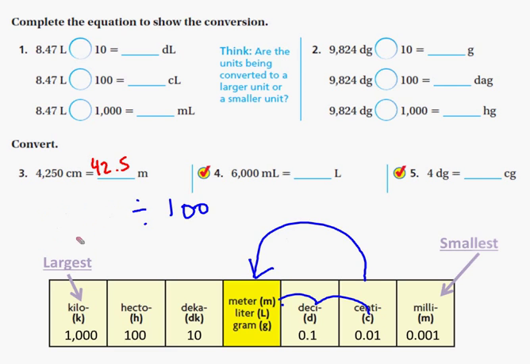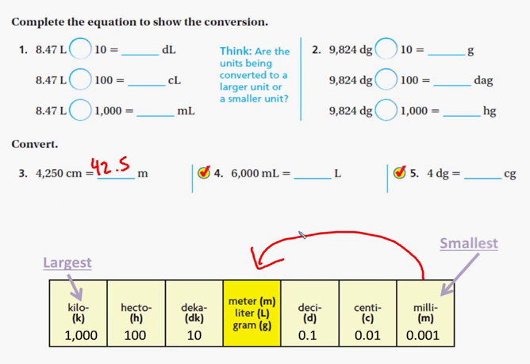Now we have 6,000 milliliters to liters. So we have milliliters to liters. So this is small to big, so it's division. 6,000 divided by, and then we are moving 1, 2, 3 place values. So I put 1, 2, 3 zeros after the 1. 6,000 divided by 1,000. Well, I'm dividing, so I'm going to move to the left to make my answer smaller than my original number. I put my pencil here, and since there are 3 zeros, I move 1, 2, 3 places to the left, and I get 6 liters.